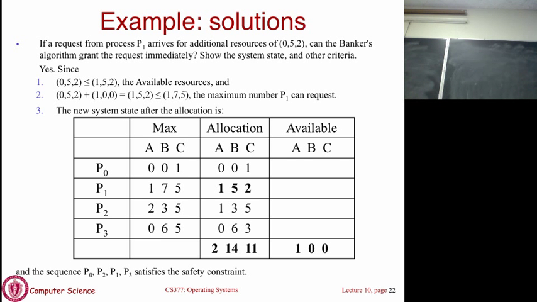Because remember, P1 currently has this allocation, and it's possible that it could actually just finish with that allocation and be done. But the whole point of the Banker's algorithm is we're essentially assuming that it's going to request all of what it actually might need. And then you go look at P2 given the fact that.